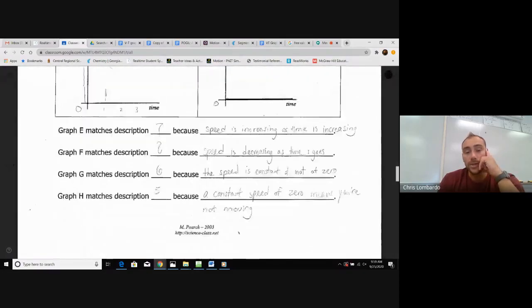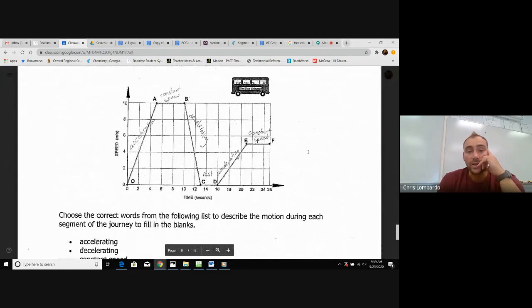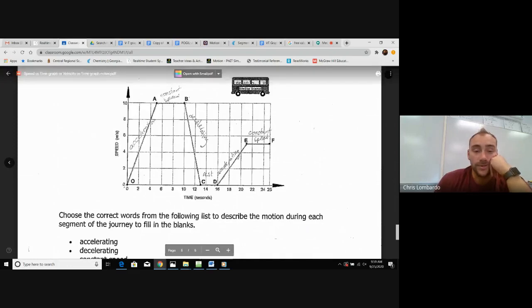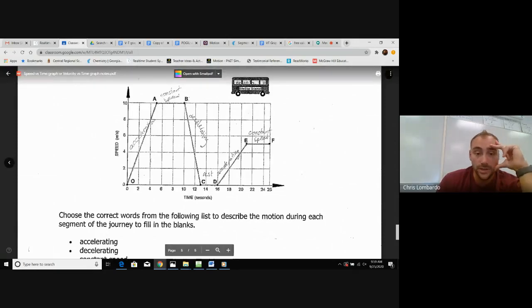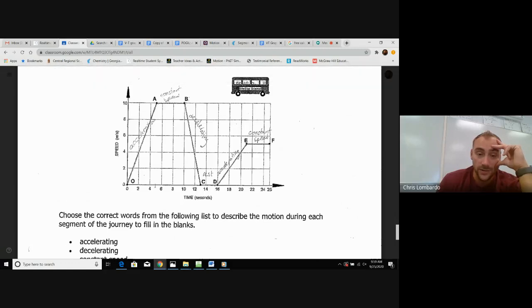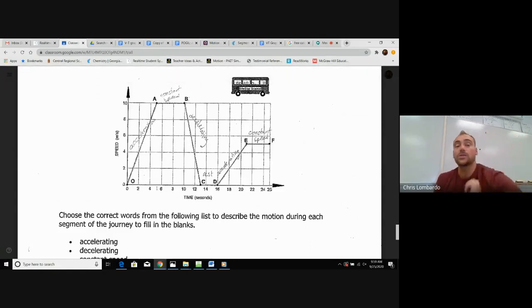So just going through and taking a look at a few different things. Here you're going from 0 to 10, and you're doing that in 5 seconds. So you would use the acceleration equation, VF minus VI divided by t, to figure out the object's acceleration. The final velocity at 5 seconds is 10. So 10 minus 0 divided by the time of 5, and you get your acceleration. The units, again, are meters per second squared.